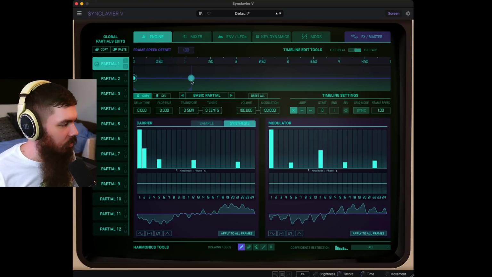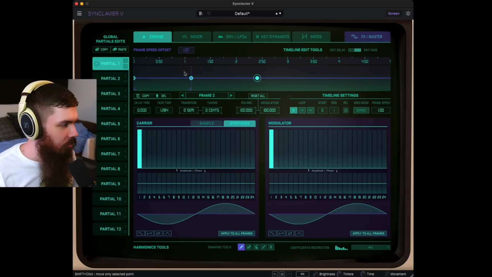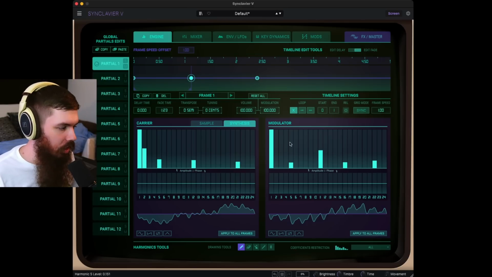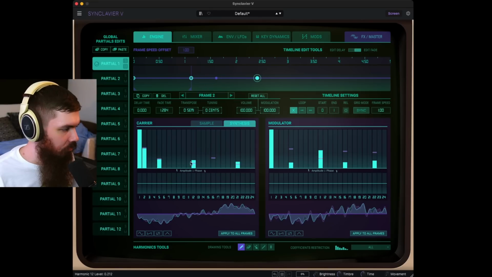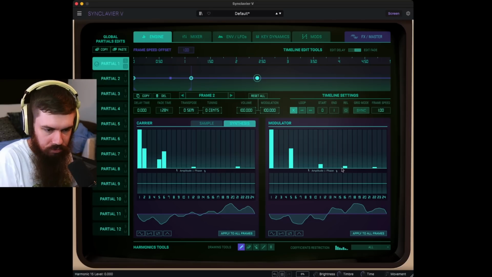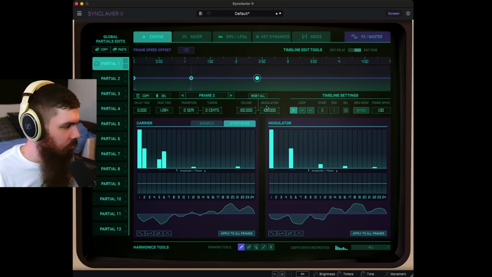So let's, just for the sake of this, copy that over here, copy this setting over here. Now for frame 1, why don't I change this to be louder than this, and this to be louder, and maybe even that. Ooh, interesting sound. Let's make this quieter, maybe bring that in. Let's bring these down for the next frame over, and make this quieter as well. Maybe bring the modulation amount down even more.